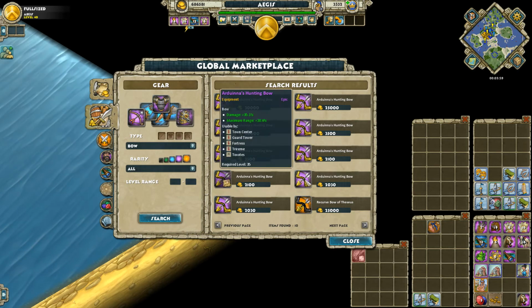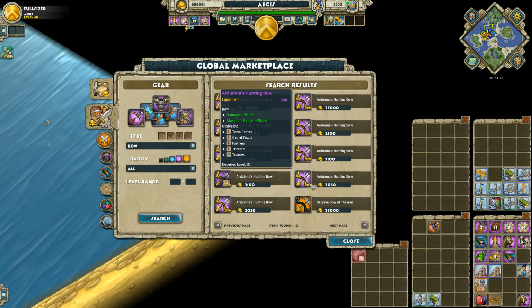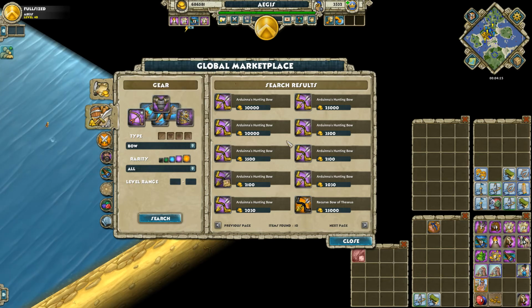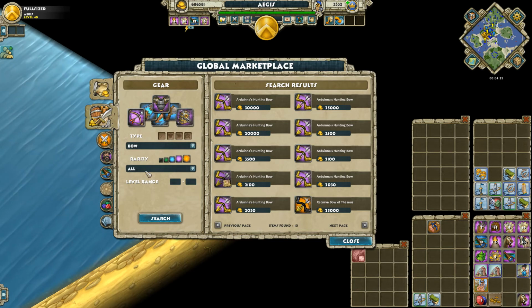On the other hand, you have others down here which aren't quite as buffed for 2k, or pretty decent ones for 3.5k. I wouldn't buy anything very expensive too quick, because by tomorrow there will be bows this good in here for probably a lot less, but at the very least, just let the market settle a little bit before you get too excited about the prices.